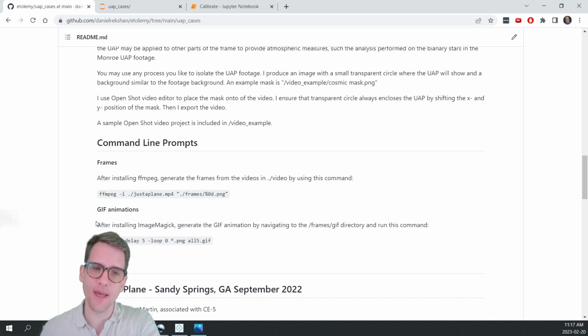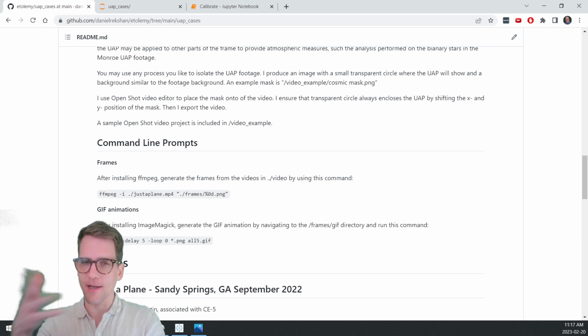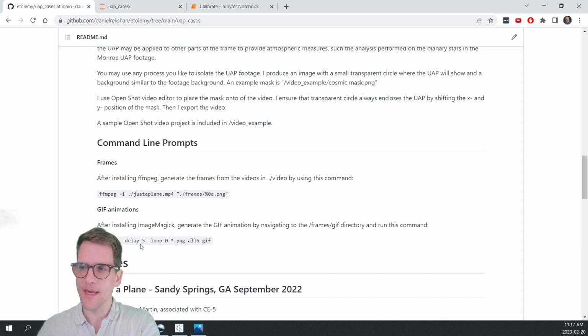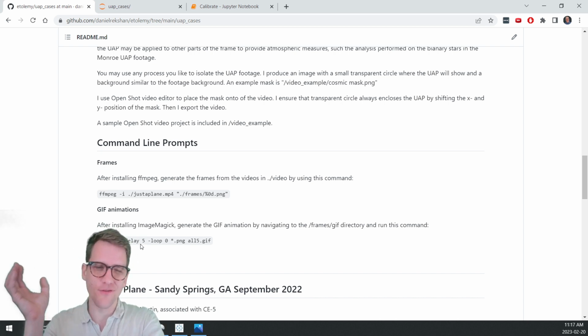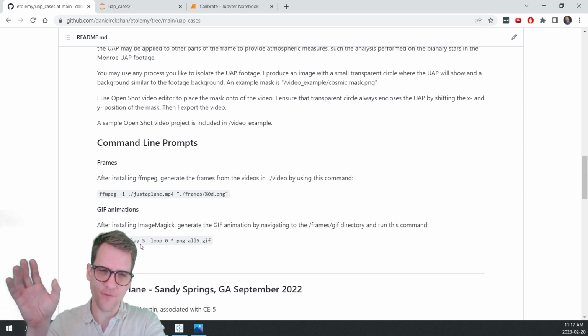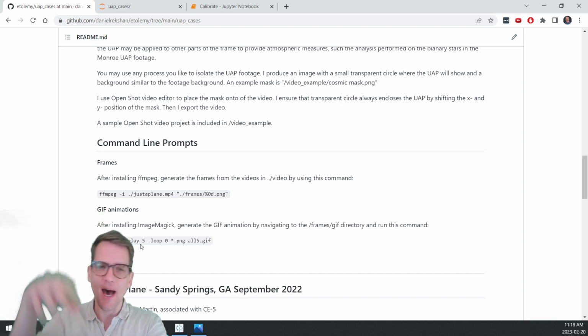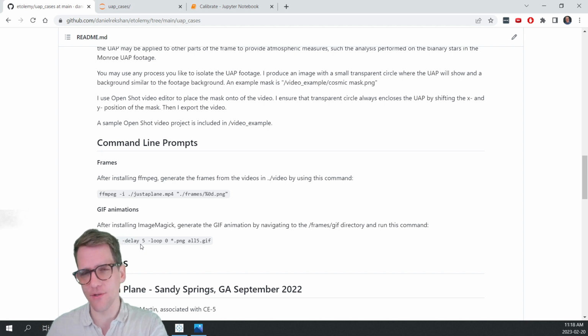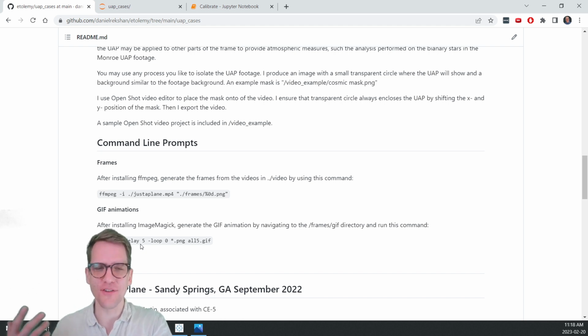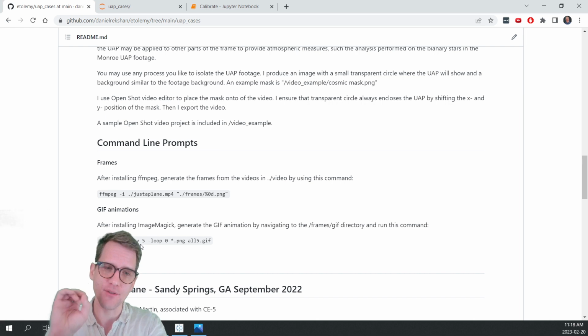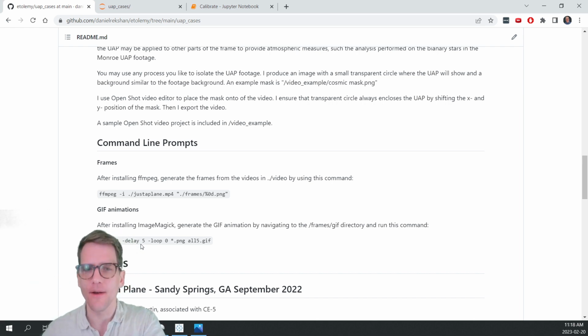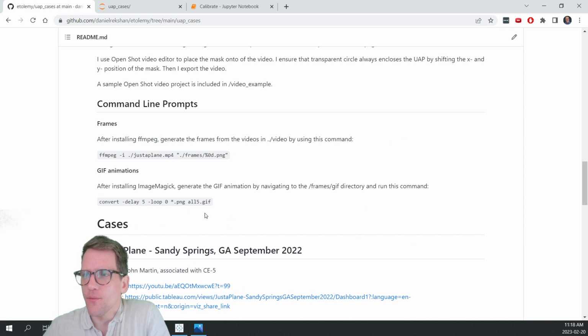The only other command line you need to do, aside from starting your Jupyter notebook, which you'll learn about as you go, or you already know about, is using ImageMagick to convert all of the GIF frames into a GIF itself. I think there's programmatic ways to do that. I do that through ImageMagick just because that was the first method that came up when I Googled it. And those GIFs are a way for me to test as well as look at what is happening. So we'll cover that whole process shortly.